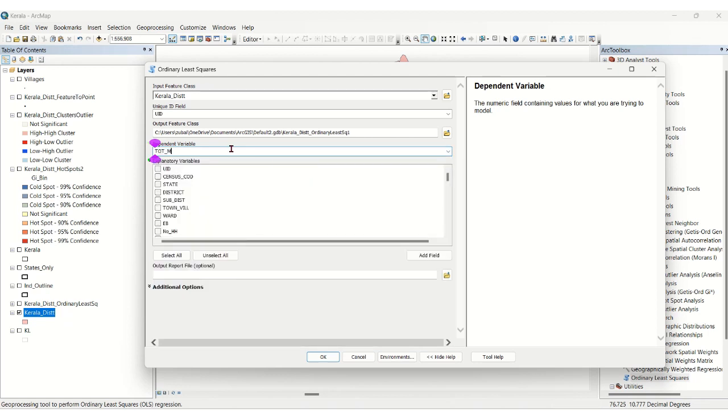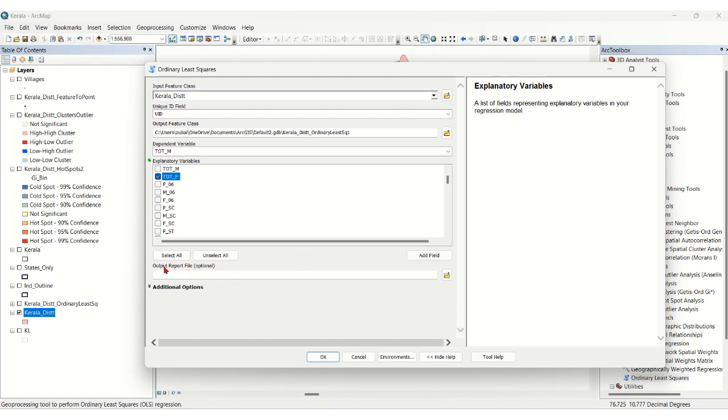And the explanatory variable, which is the independent variable, will be the total female population.